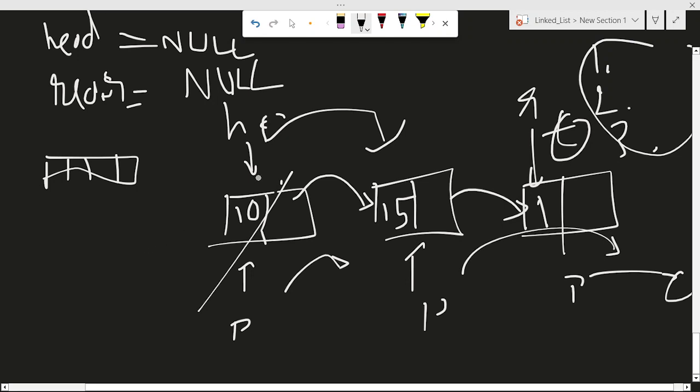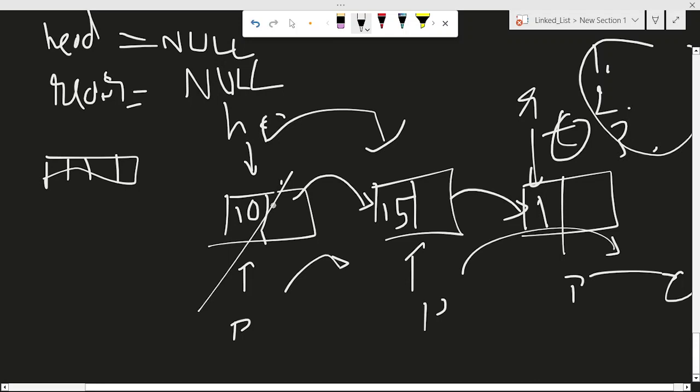That means the queue is satisfied, right? But still I will take a node. In this case I will take a node and free this data by using free in C or delete in C++. Anything you can do, you need to release that memory. That is a very good practice we need to follow. Even if we just move head front, that is also okay, but still we'll free the memory. And another important thing, I will return the element that has been removed. That is also my objective.